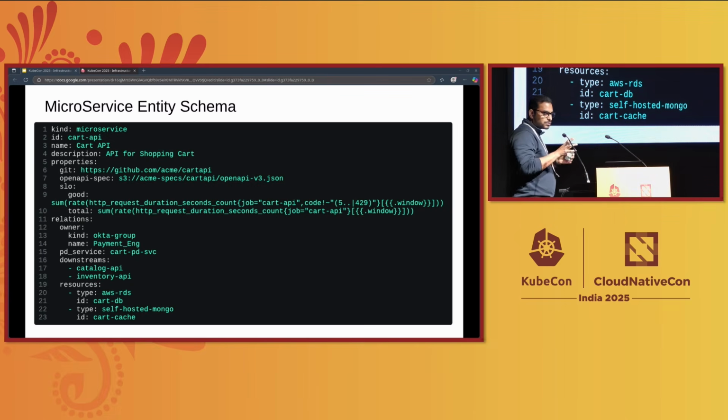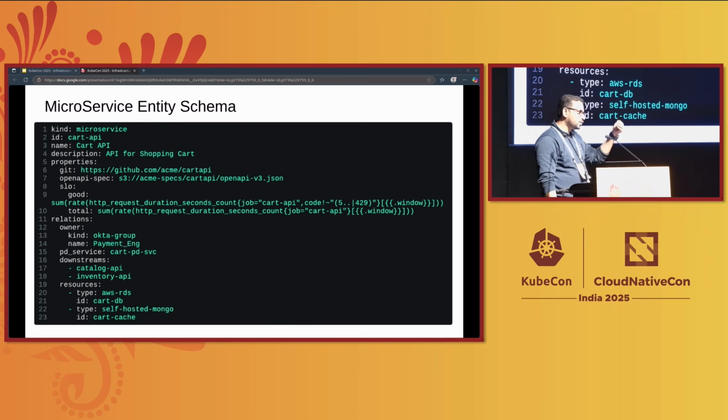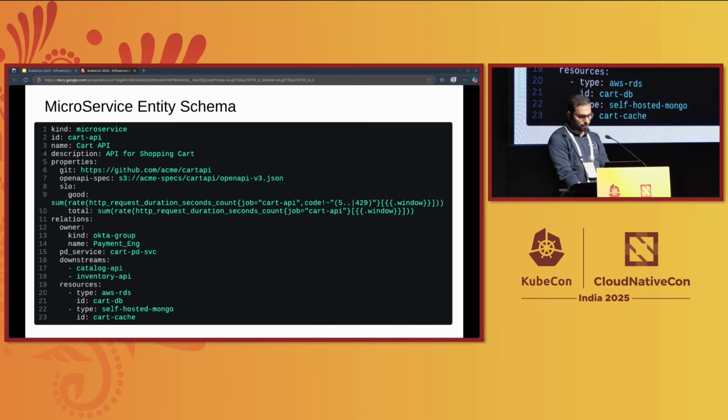If you have to look at some sort of an entity, it might look like a Kubernetes definition. It is not. It's just YAML, and I just made it up, right? But if you look at some sort of an entity mapping, this is how it is going to look. It's for representing a microservice, which of course has a few core entities like ID, name, description, things like that. And then there are properties which are relevant for that service. Again, I have picked them at random. There could be a lot more information.